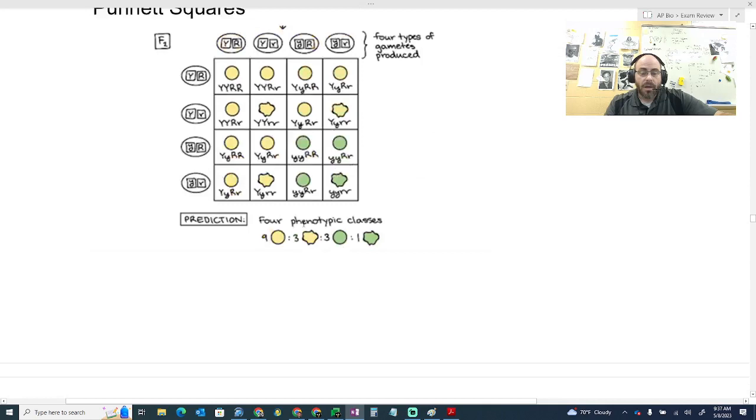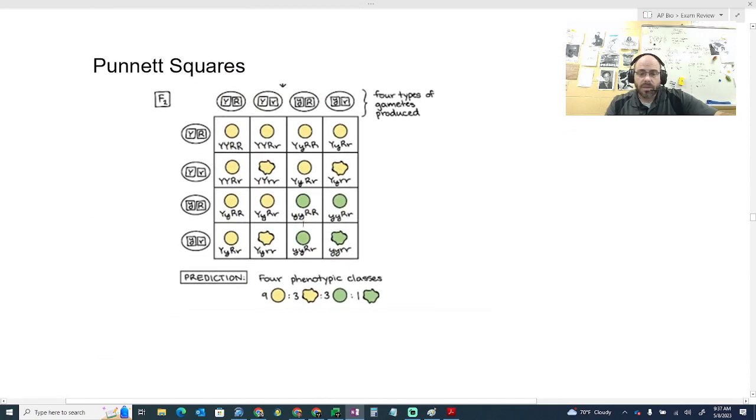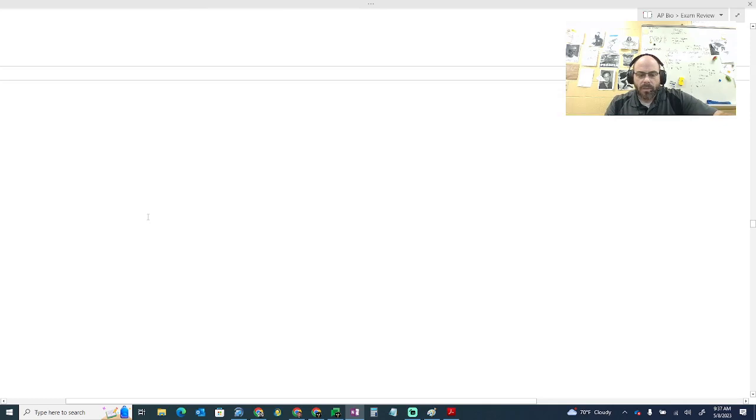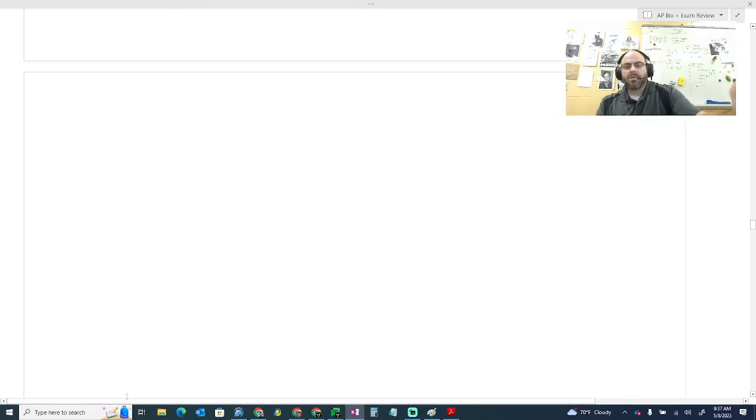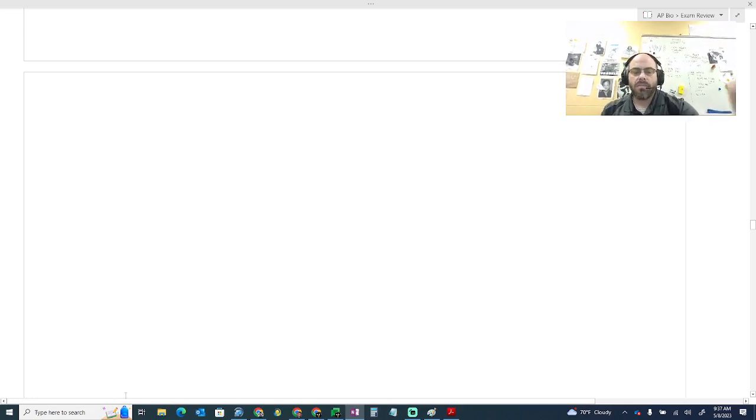I wish I had a blank slide. There's my blank slide. Oh yeah, traditionally you use Punnett squares to do this. Punnett squares are long and arduous, so we're not going to do those unless you just want to. I feel like it may be a waste of your time, particularly in the multiple choice section. So let's talk about how you can do this simpler. There used to be more problems like this on the exam. I haven't seen one, but you never know when you might see one.